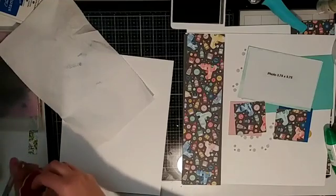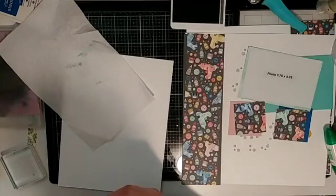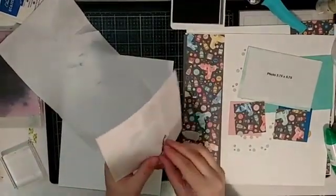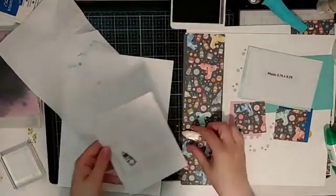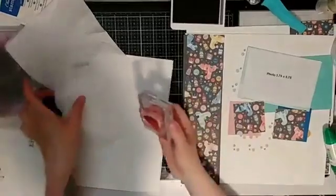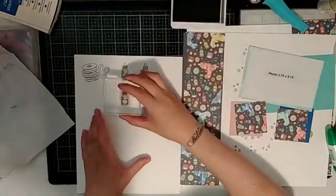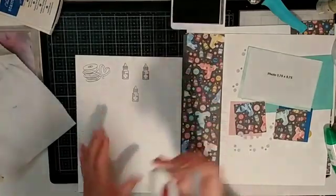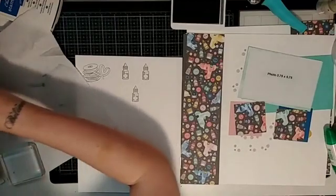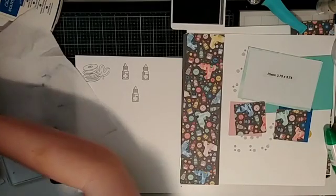Don't want to stamp here. Some ink bottles. You can tell which stamps I've already used and which I haven't. Those buttons. Do I want to stamp? Maybe I'll leave that. I'll just do something.